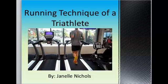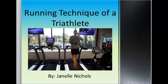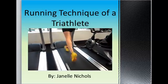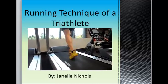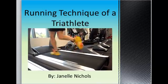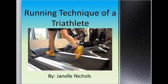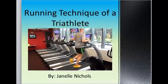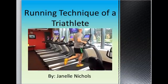The running portion of a triathlon is the final leg of the competition, and some may say that this is the most important aspect of determining the overall success of the triathlete. Unfortunately, most triathletes spend the majority of their time training for the cycling event. Since the running event is the final stage of the triathlon, this is a time when the triathlete may endure the most physical and mental fatigue.